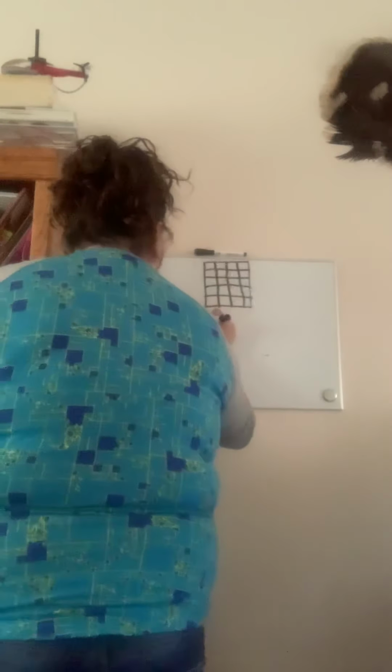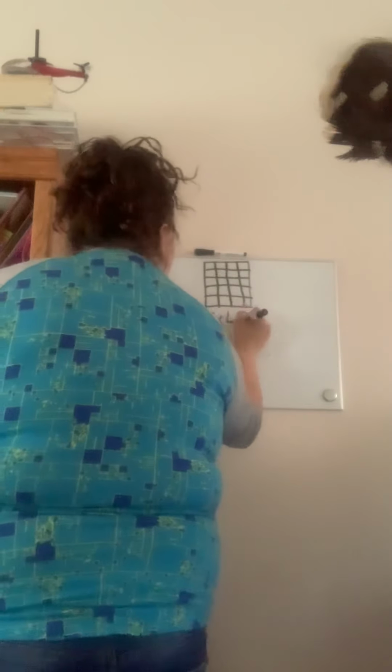Really easy. Starting from the get-go. If we have 5 rows and 4 in each row, we're going to do our multiplication. And I know you know this. 5 times 4. It's one of our math facts. Ready? 5 times 4. What does it equal? 20. So she'll need 20 squares.